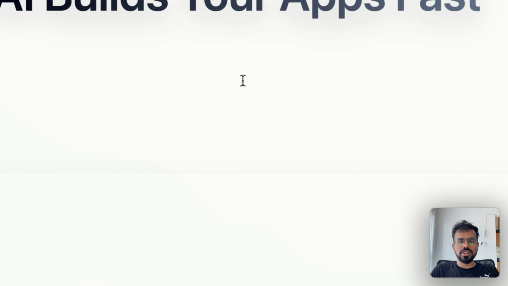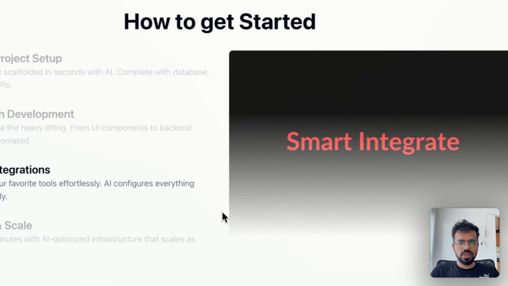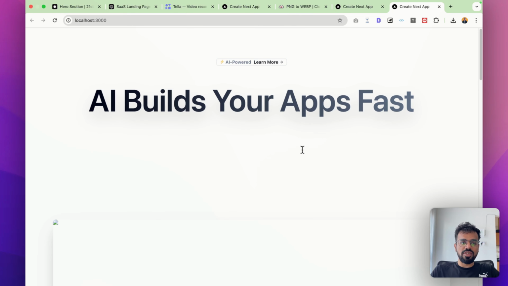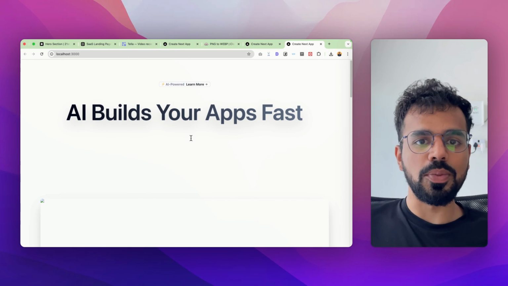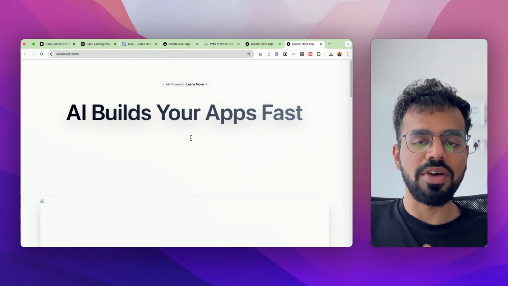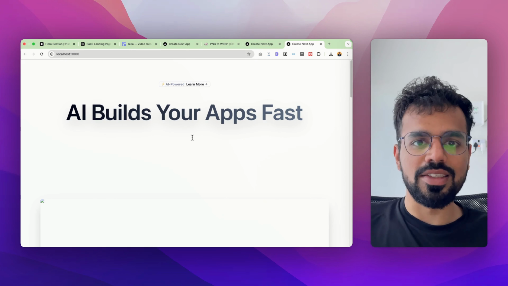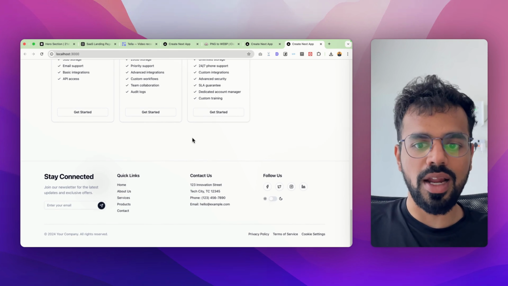Stuff like adding a CTA button, changing the image on the header section, and putting up all the custom content over here. So definitely this UI library is worth testing out if you want to create a landing page very fast. So now you can build a landing page really fast. You don't need to be a designer or a developer. You can just find components that look good to you. The only differentiator in the age of AI is your own taste. So if you can tell if something looks good, then you can create good apps, good landing pages.